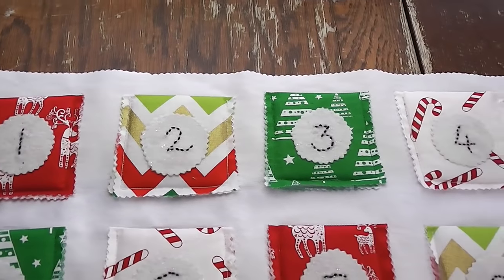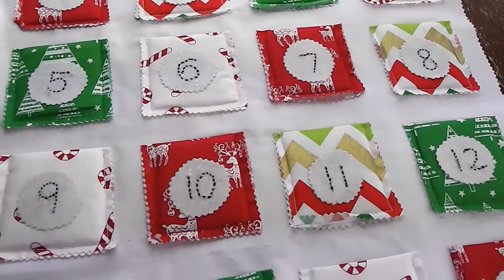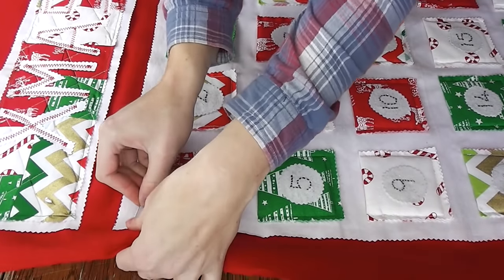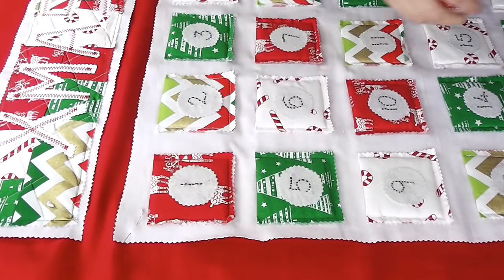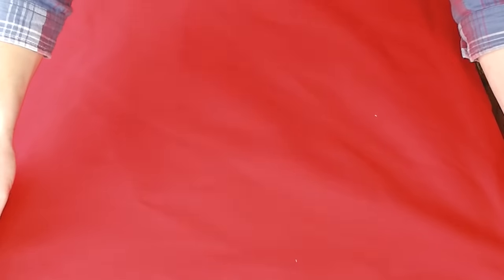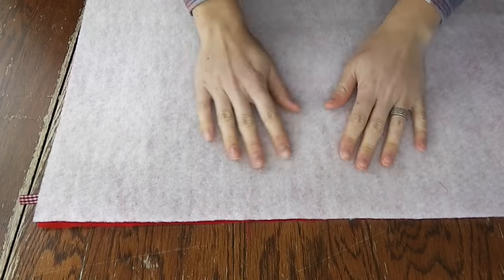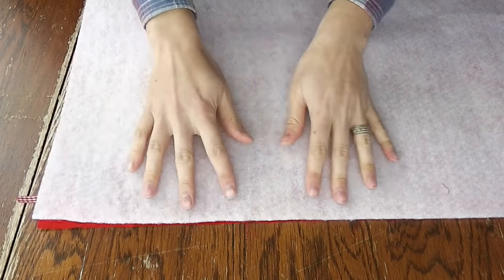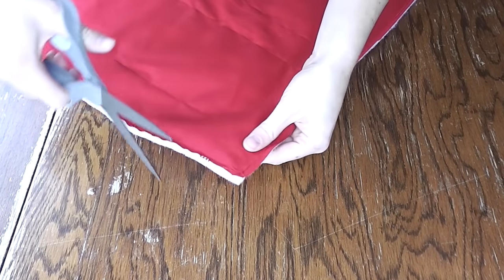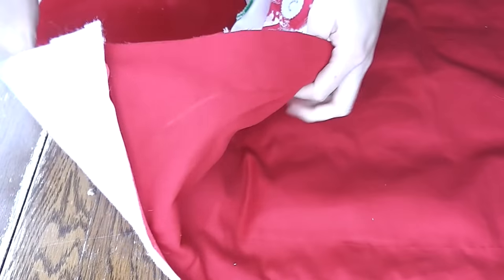With all the pieces now decorated, it's time to arrange them on one half of your red fabric. Don't forget to iron your pieces throughout this whole process too. With the pieces pinned down in place, sew your white pieces onto the red. Now is the time to place down your ribbon if you want to be able to hang it. Next, place your second red piece on top of your front decorative piece. On top of this place your large Dacron padding and pin. Sew around three edges leaving the bottom undone, and don't forget to cut the corners off so it folds the right way out more easily. Fold it the right way out, iron if needed, and fold and pin the bottom seam in place before sewing.